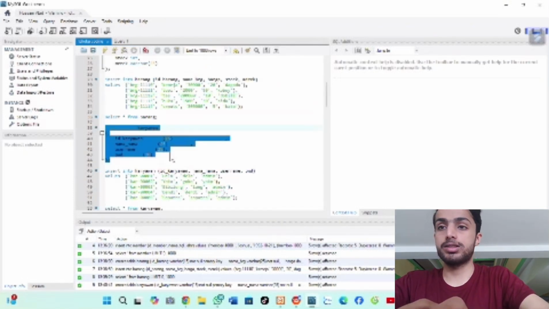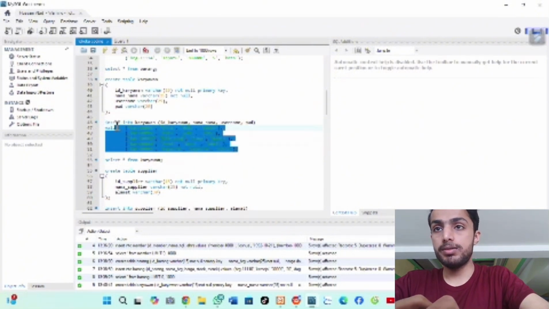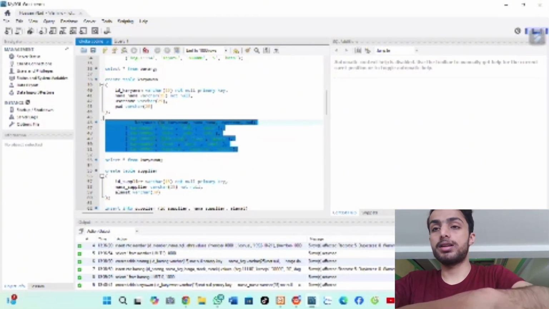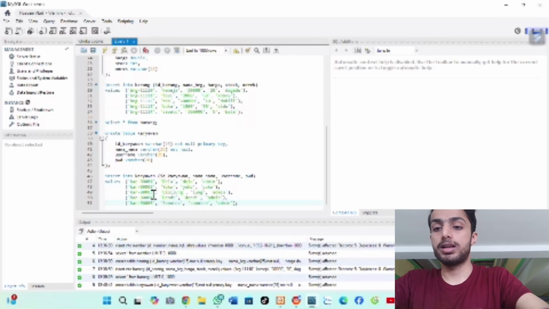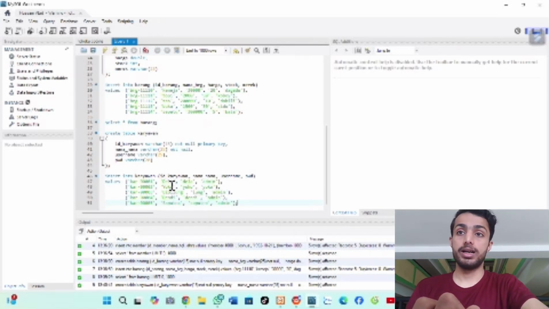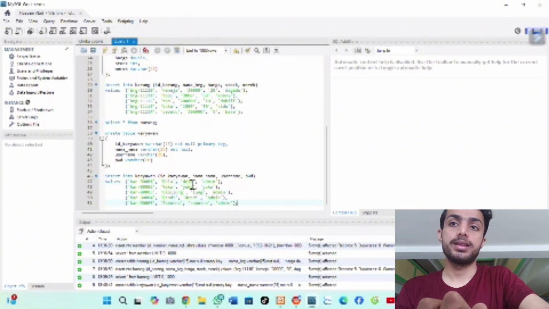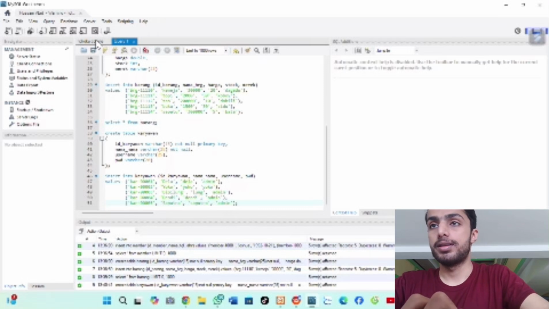We will come here, to the work we did before. Simply we will copy from here and paste here. Yeah, insert into karyawan. You can see the ID, their name, their username, and their password.